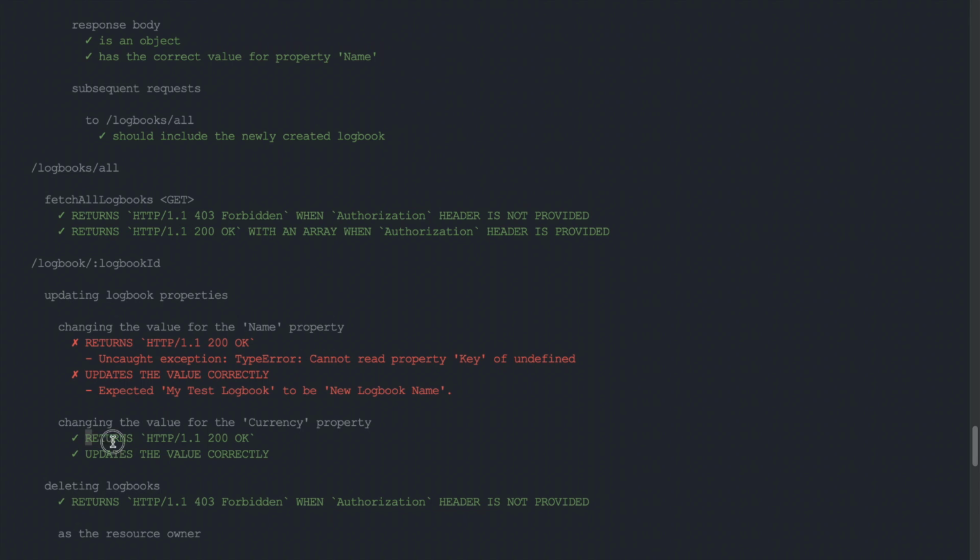We're making sure that that returns OK and that it updates the value correctly. Now, in the user interface, they can't actually choose the currency. The currency is just defaulted for them. But the currency has some rules around where the decimal place goes and what currency symbol, obviously, it uses. Now, the main reason I've actually implemented something like that is because I don't actually use floating point numbers in this. I actually store the currency against the logbook. And then the logbook, when you're entering, say, $1,000, it actually adds that in as 1,000 with an extra 2 zeros at the end, knowing where the decimal place is meant to go.